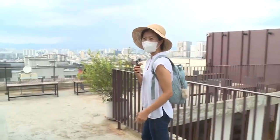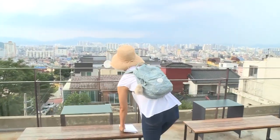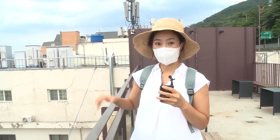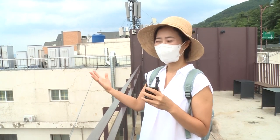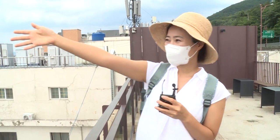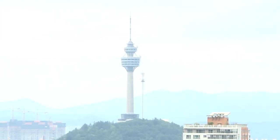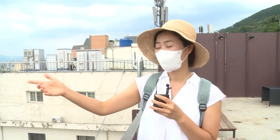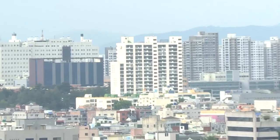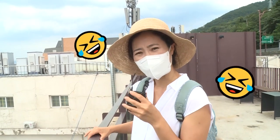It's really cool, even though it's very hot summer. It's really nice weather, even though it is hot summer, especially here in Daegu, but I can feel fresh breeze from here, and I can see the whole city view from here. And look at there, there's Palsam Tower in Ewold, which is a very famous amusement park in Daegu. And I think I can see my house over there. Can you zoom in, please? I think I can see my dog waving for me.